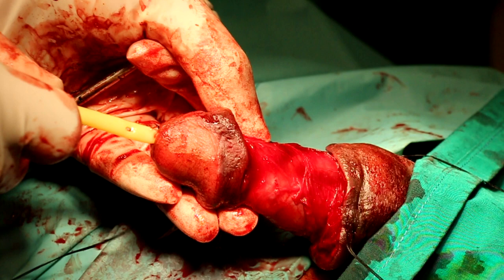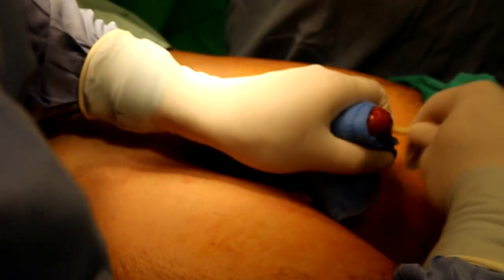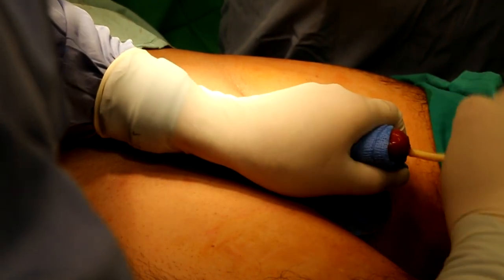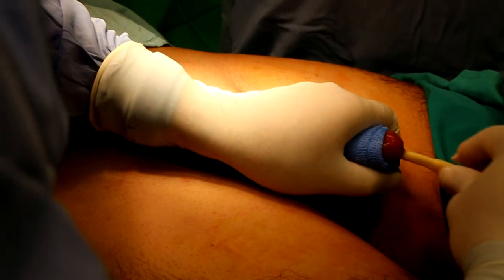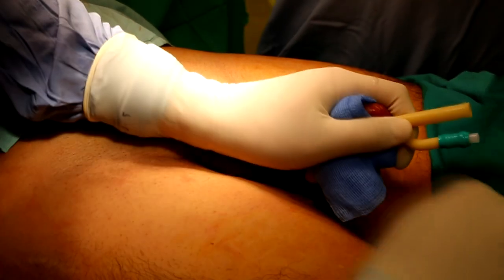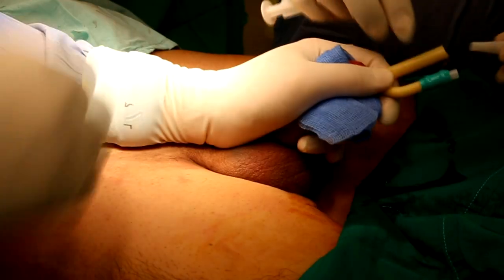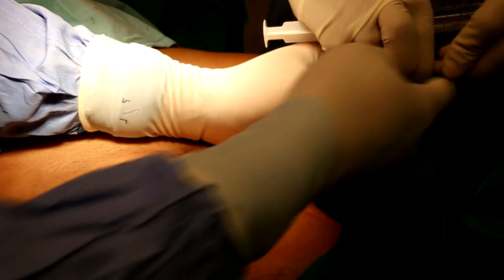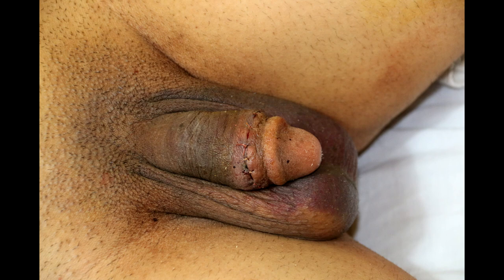Otherwise, if there is no urethral tear, I prefer to put a urethral catheter just for 24 hours. Voiding will be painful for the patient without a catheter, so 24 hours will be quite enough. This is for sure a good indicator of an intact urethra. Here's a picture 24 hours after.